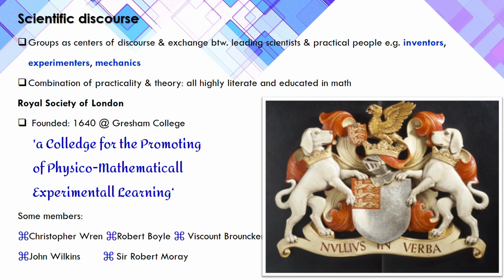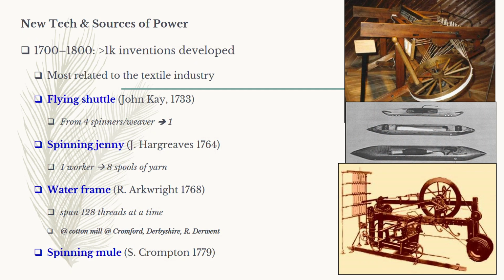And so the idea here was that people could meet, people who are doing theoretical research, but people who are also doing practical research. And so theory, math, and those kinds of things. And it was an open intellectual forum, which actually did help very much in founding the Royal Society. But where did the Industrial Revolution begin, and with what kinds of machines? We talked about it beginning in the cotton industry, and some of these were just very simple developments.